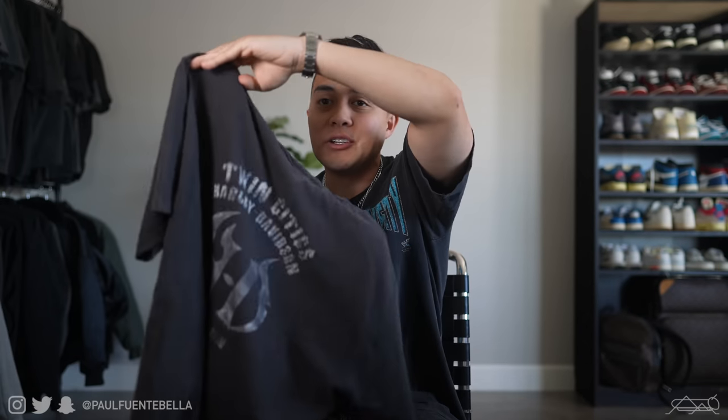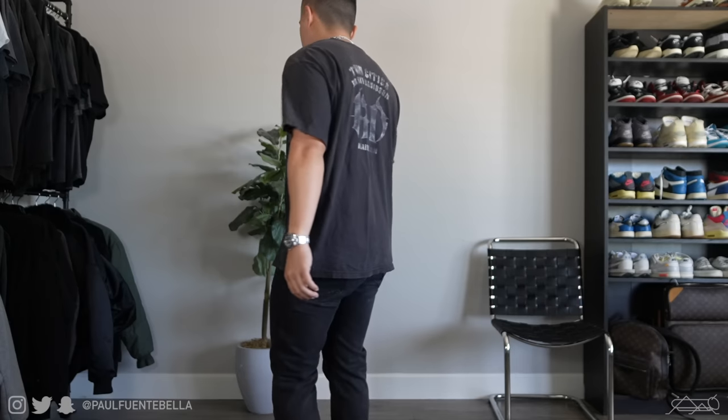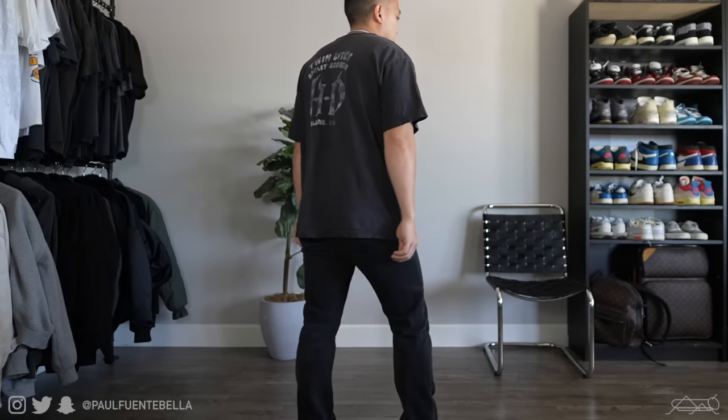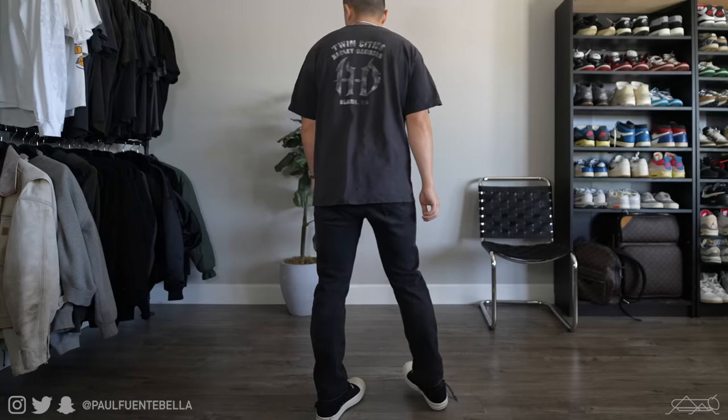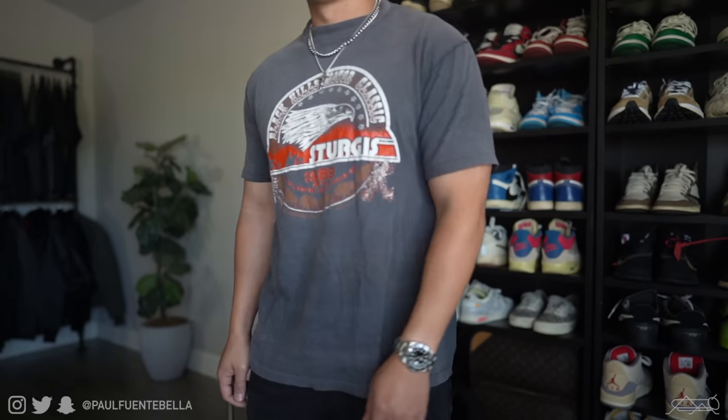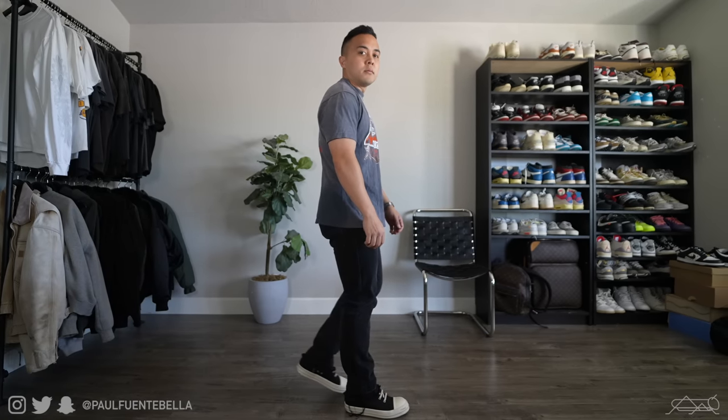This next t-shirt is a bit more modern. I just realized all the vintage tees I picked up today are Harley Davidson — not for a specific reason, they're just t-shirts I found in the wild that I liked a lot. It does have a pretty nice fade to it. The back hit is nice and washed out — very very fire. You got the iron horse font which is a nice touch. This tee is also a large but it is much slimmer, much smaller to the body. This isn't licensed Harley Davidson merch — this was before that era. This shirt's 30 years old, it's from 1989. Just look at the age and the fade — it is single stitch.